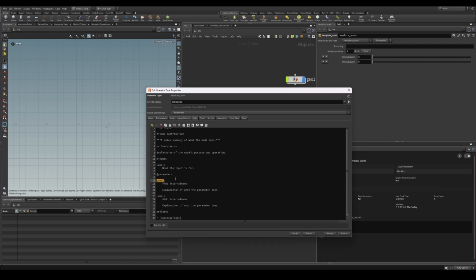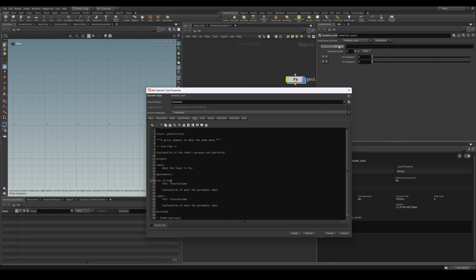There's the label of the parameter, and then you have to specify its ID, which is basically the internal name of the parameter, and then the next line is the text that's going to pop up in the parameters. So let's try to reference something like a foo string from here. For the label it's going to be foo string.